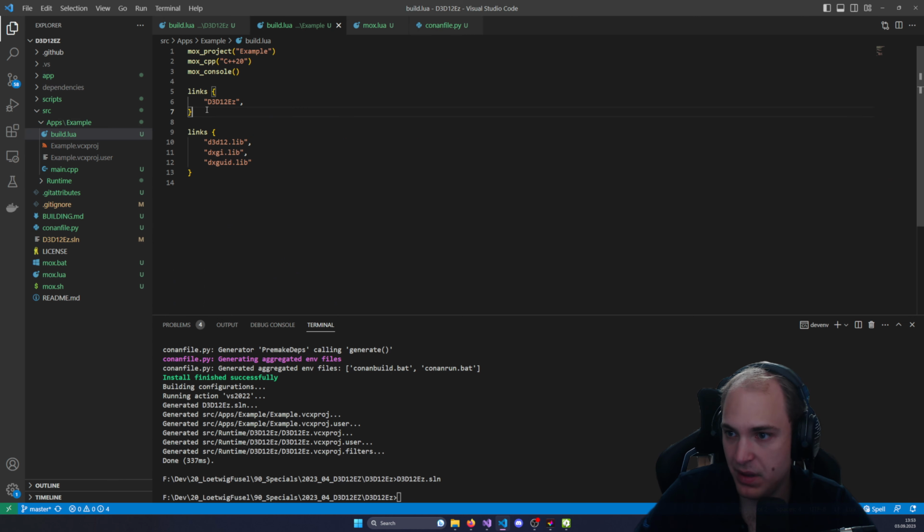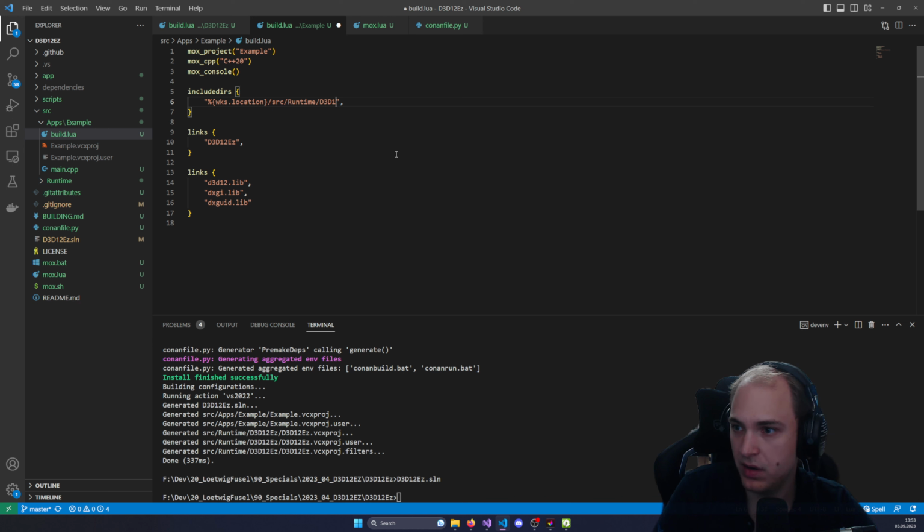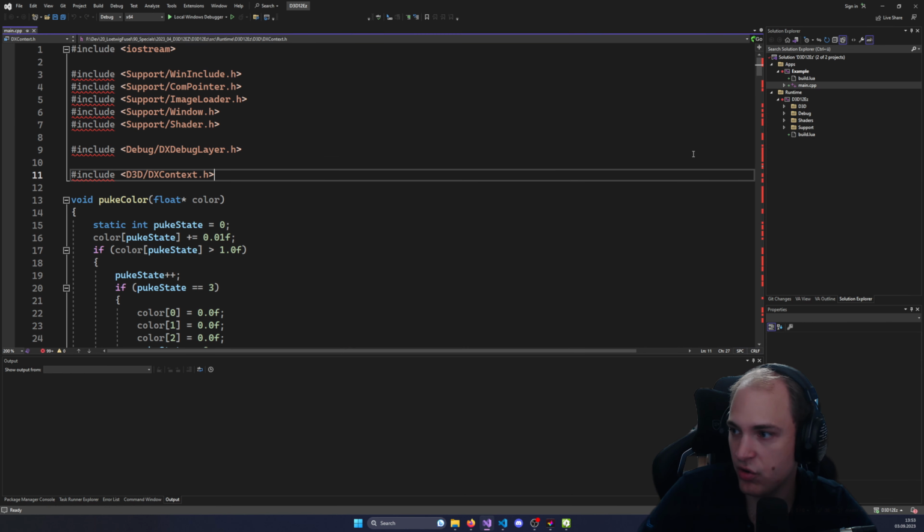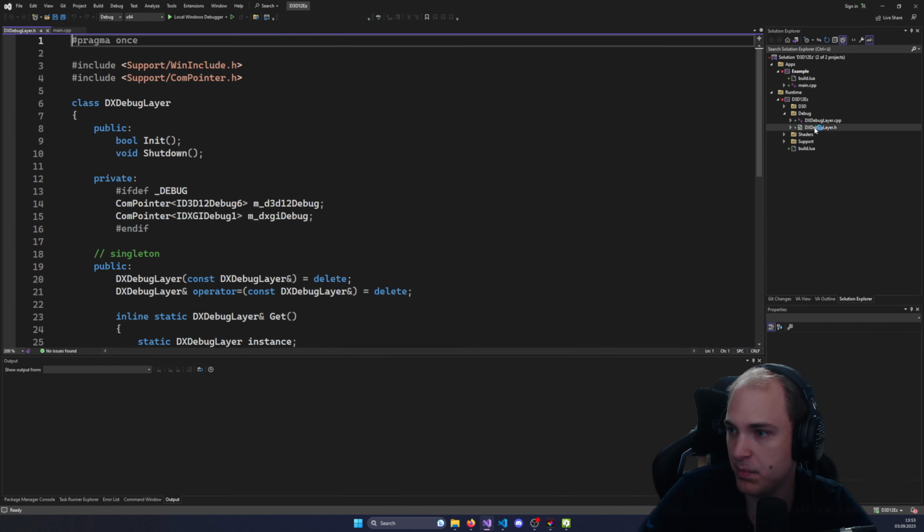First of all, the example app is requiring new include directories as well. I'm gonna leave them out, and I'm gonna go to workspace location, source, runtime, D3D12Ez, and this basically allows me to use the same include path that works or should currently work from the runtime's point of view.